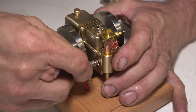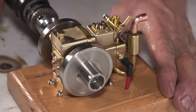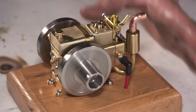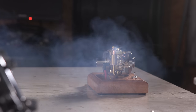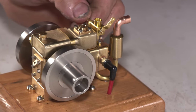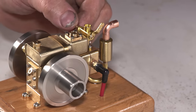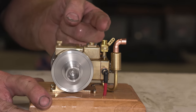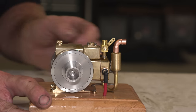So that's it. I'm gonna throw this back together and get this thing fired up. They used to call that panther piss. Looks like I might have put a little bit too much oil in there. Right there. That's as good as I could get it to run. More in is lean, more out is rich. Almost sounds like a hit or miss engine.